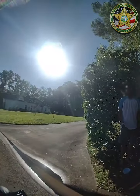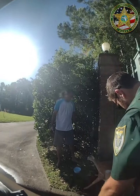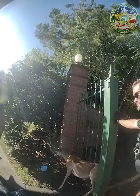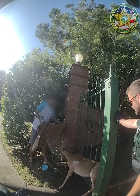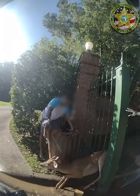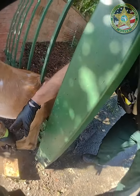You got a pillow? Can you go get a pillowcase or something? Something we can put over his head? A little blanket, just something like that. That'll help him. He's a resilient little guy. Yeah, perfect. Just put it over his head. That way. It's all right. Yep, there we go. And that leg. And that leg.